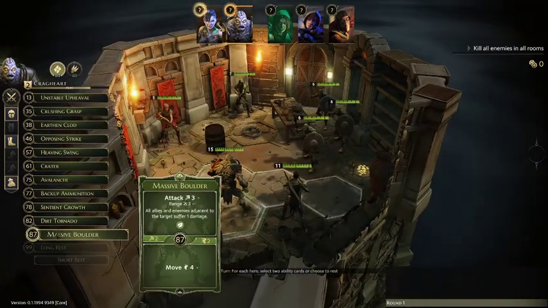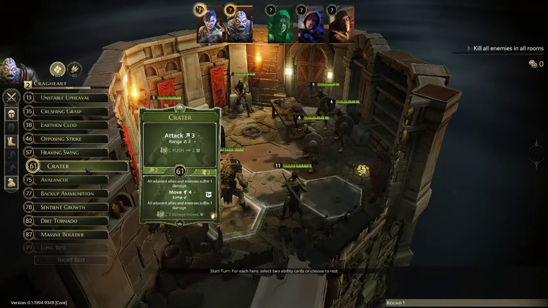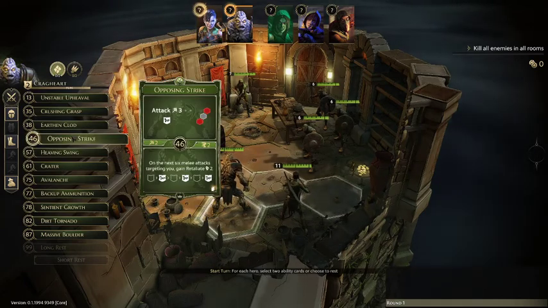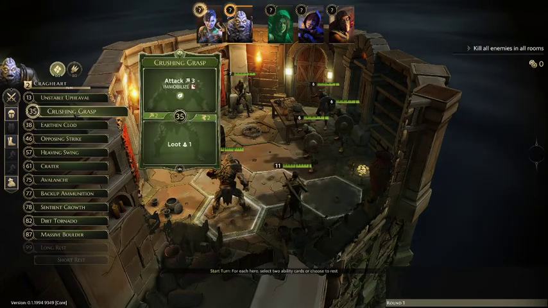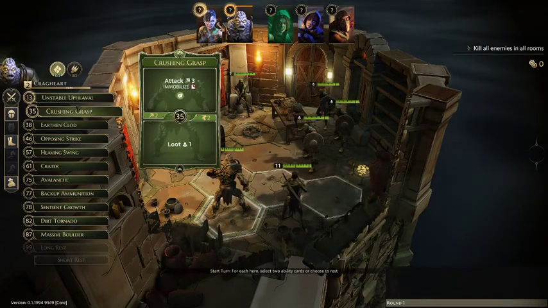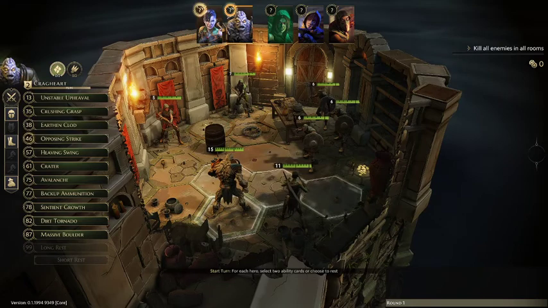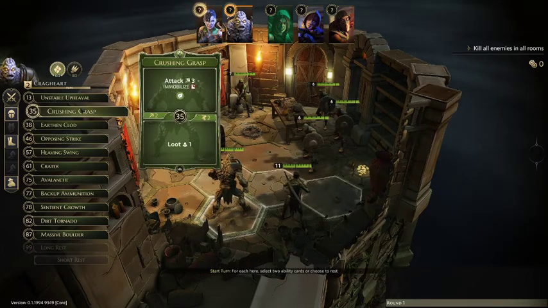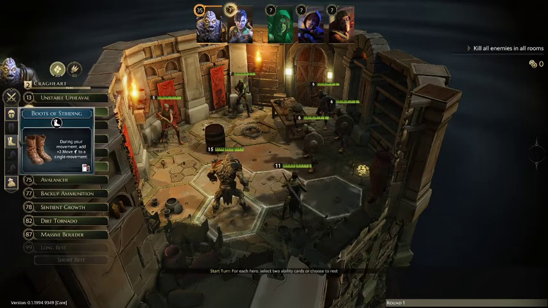So, for the Greatheart, I really, really want to use my jump move. It will burn my card, but I think it would be quite useful to get over here and to block those two guys. I'm not sure if I want to use my opposing strike. It would attack both of them, but the initiative isn't the greatest. I might instead use crushing grasp and immobilize this archer over here. So let's do that, and I'll try to remember to use my items.